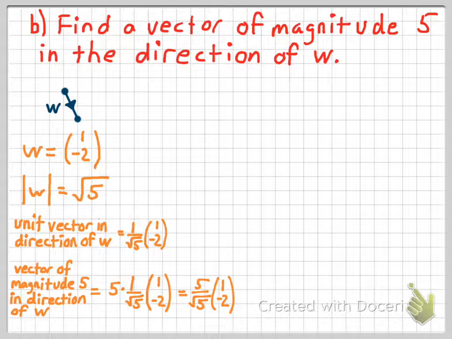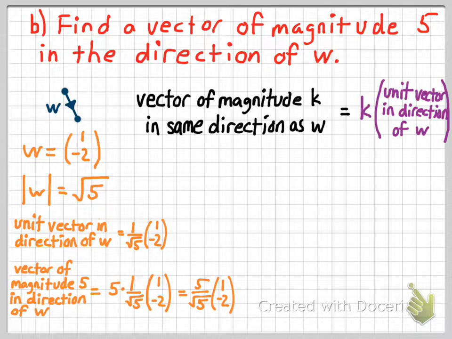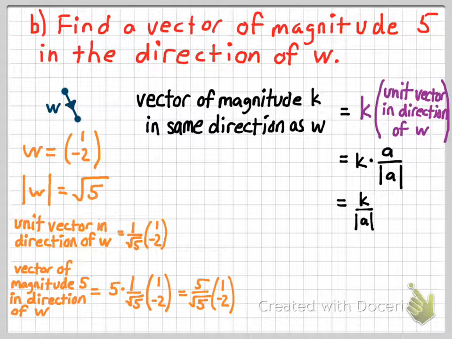All right, now to generalize that, multiply the unit vector in the direction of a by whatever scalar k you want the magnitude to be. So multiply k times a over the magnitude of a, or if you prefer, multiply k over the magnitude of a by the vector a. It looks pretty complicated, but I think you followed my reasoning there, and it's actually a simple thing. One more note here before we do a couple more problems.